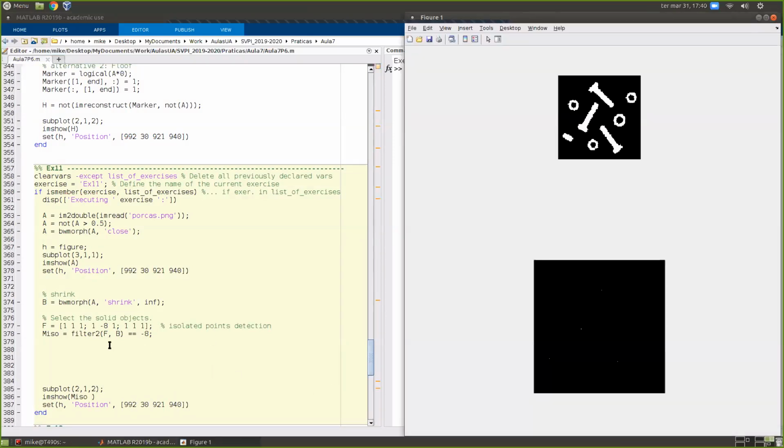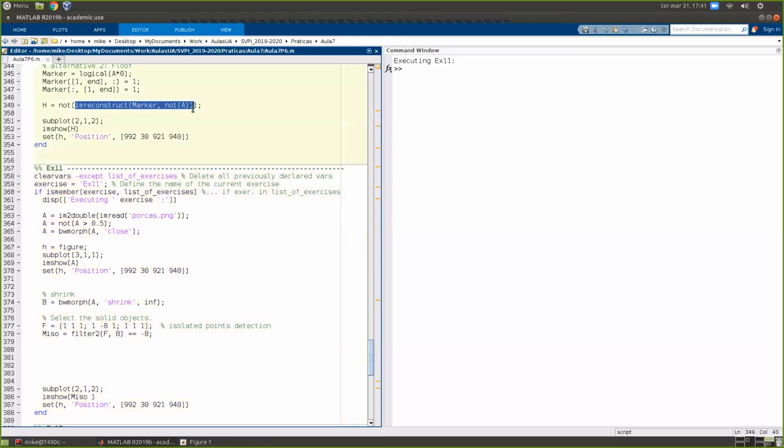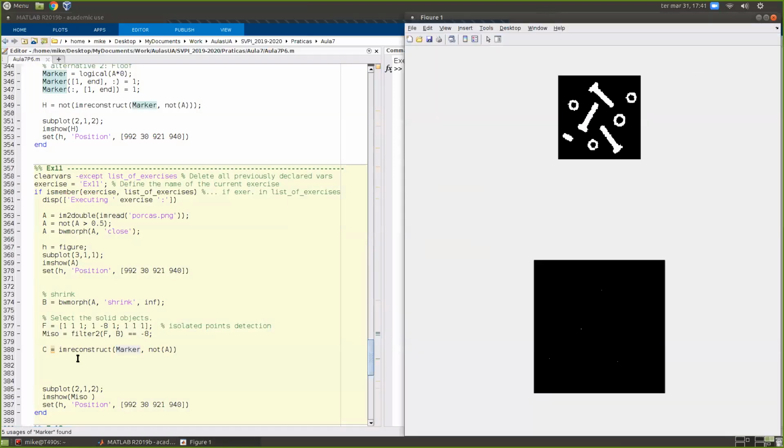Now what? Reconstruct, maybe? Exactly, reconstruct. So C equals EM reconstruct. What is my marker? So where should I start pouring my paint, my white paint?